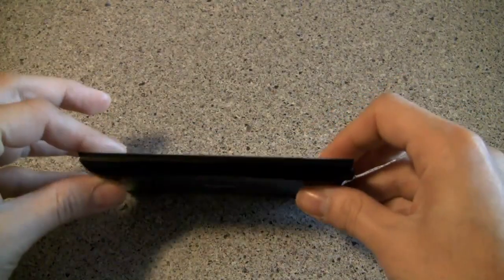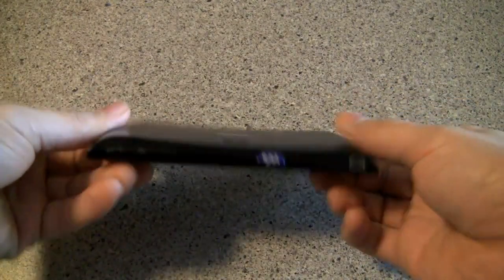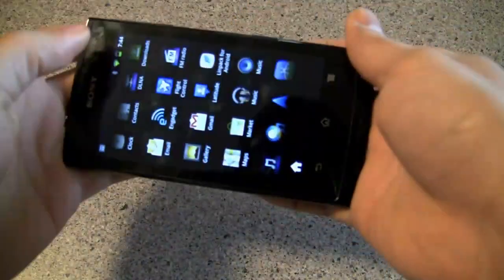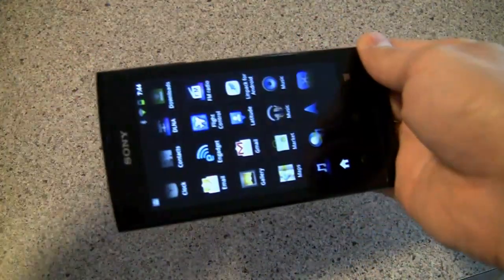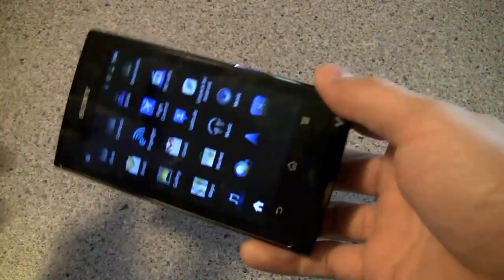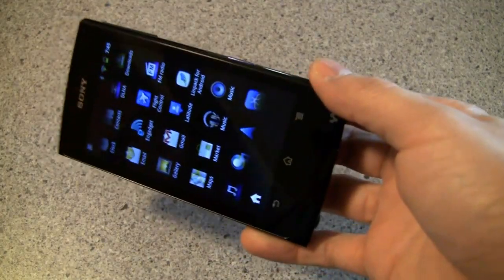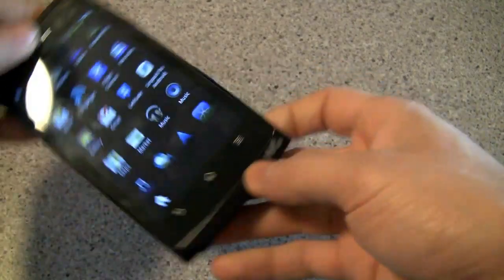On the left side you've got nothing, but you can see that the device has this contour to it. So when you're holding it in landscape mode it feels really awesome for viewing videos or playing games. Which is why we're sort of disappointed that this isn't PlayStation certified — it's powerful enough to run a lot of stuff smoothly, and we'd love to see those titles make their way on here.